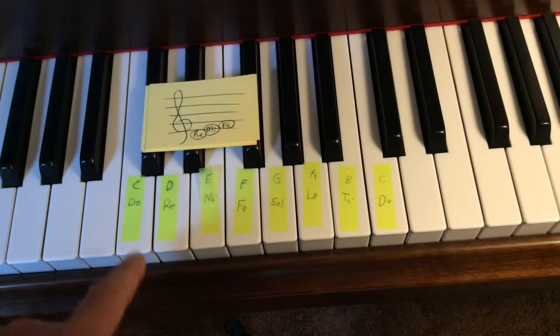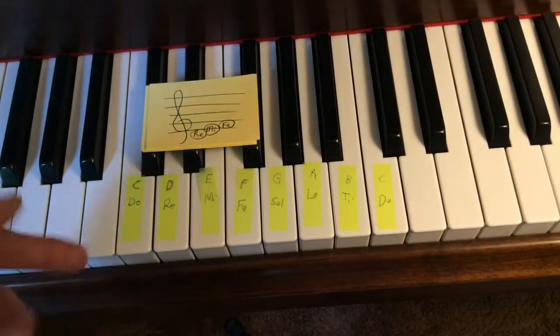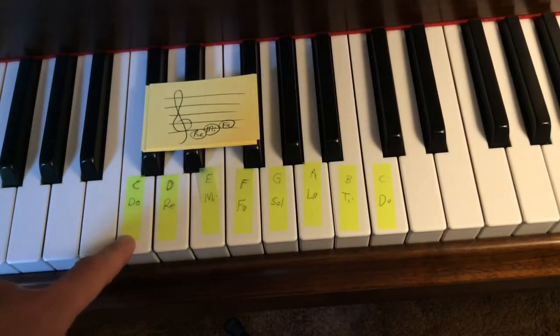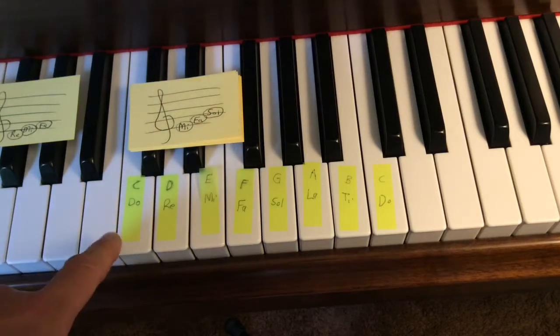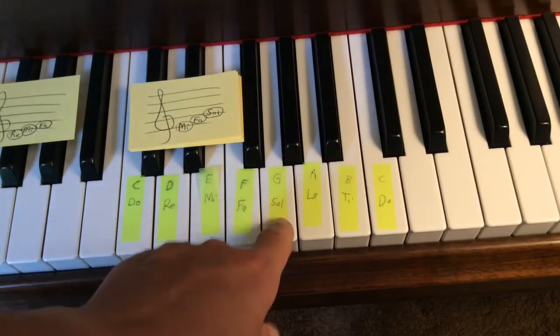Now we're going to go through a set of cards that goes all the way up to do. I'll sing them first and then we'll do them again, and that'll give you a chance to try to sing them too. Re, mi, fa. Here's the do. Re, mi, fa. Mi, fa, sol. Do, re. Mi, fa, sol.